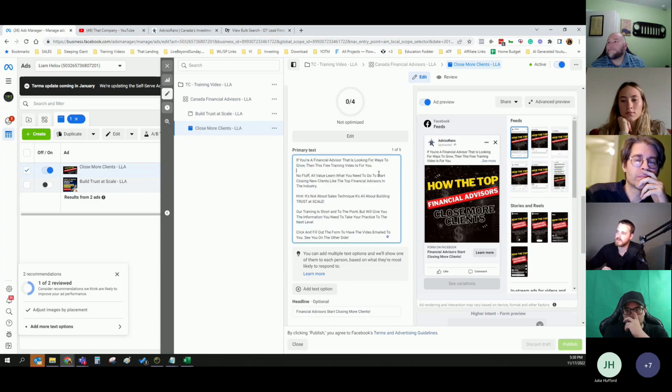A couple other things. So one, I'm a fan of long form. You break it up into small little sentences like that, or bullet points. You don't put a big block of text. No one wants to read a block of text. Make it easy on the eyes. So that's a best practice.